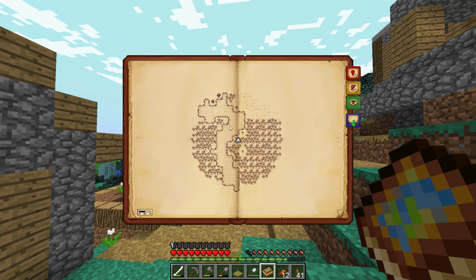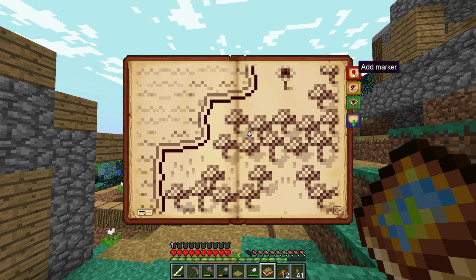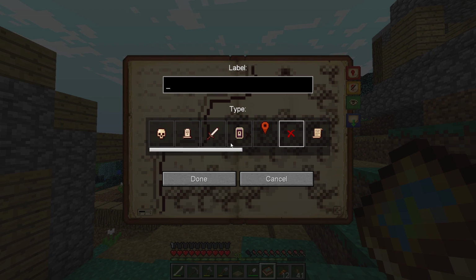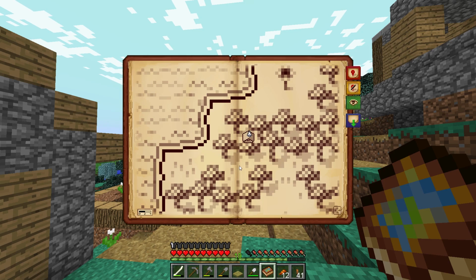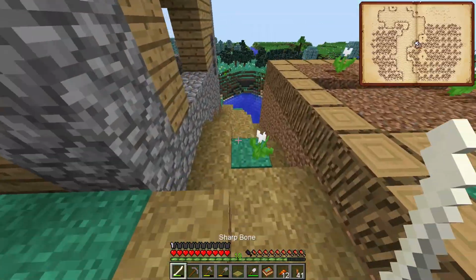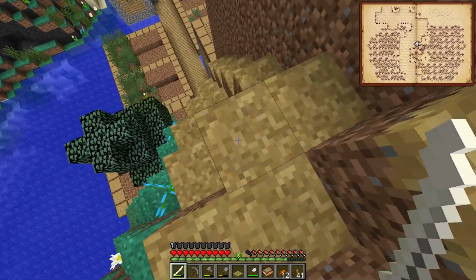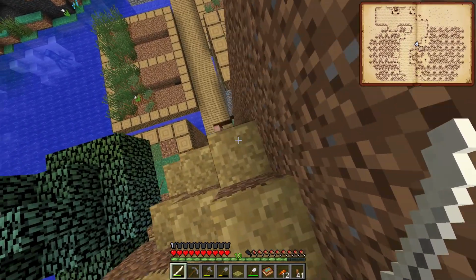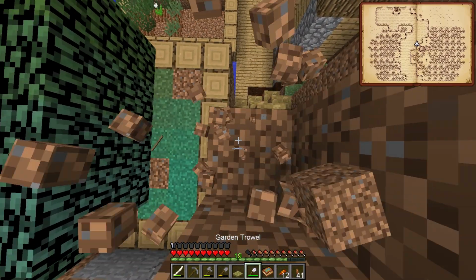And if we open this, we can zoom in and zoom out. And what I'm going to do is add a marker right here. And I'm going to choose the type and mark this as a village. And the map expands as we wander around. And as long as it's on our hotbar, I'm pretty sure it keeps updating the area. I'm just going to dig down here.